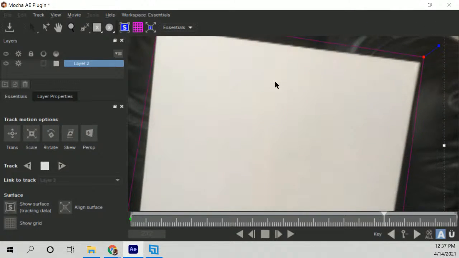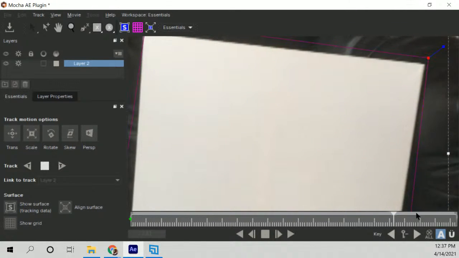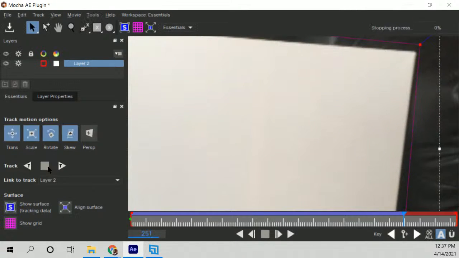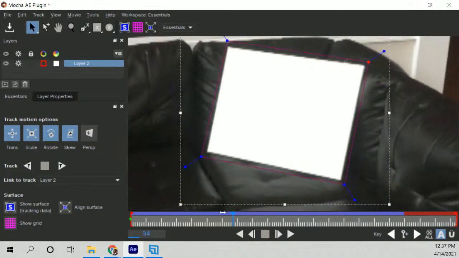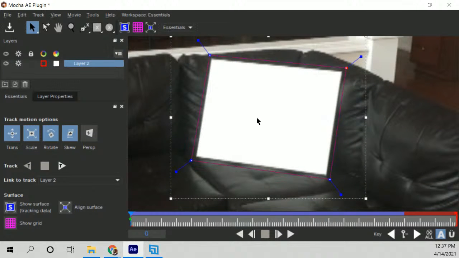Yeah, so this one up here needs a little more adjusting. So I need to just expand the red lines up more, it seems like.